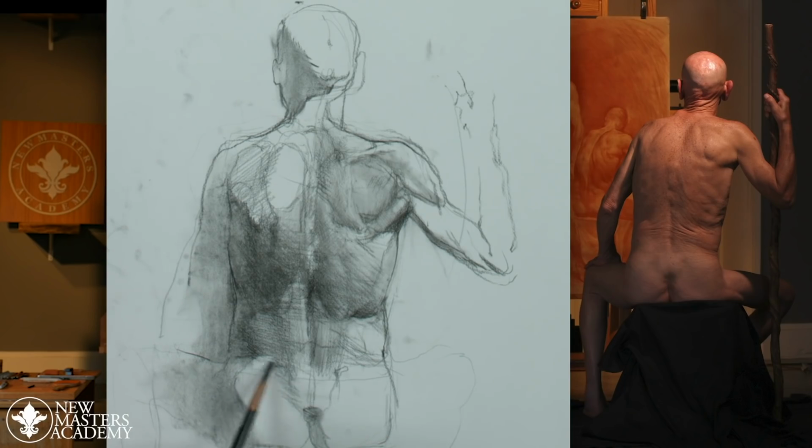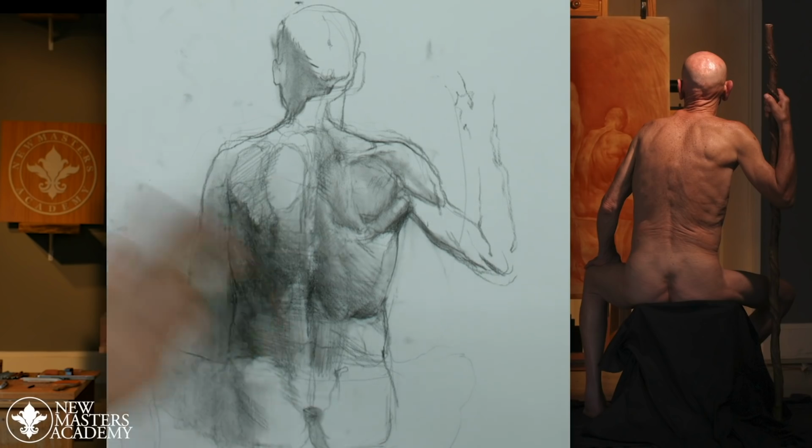So here we can now, I think, safely move down to the pelvis and kind of model, on the one hand, the more organic structures of the gluteus maximus, but also try to see as many planes there as possible. There are some major changes in plane there.